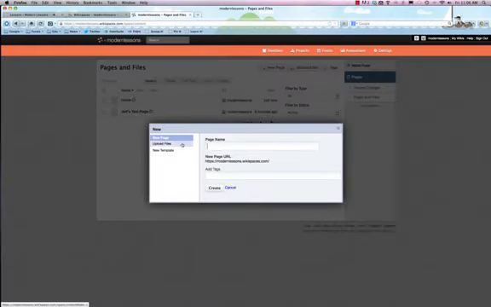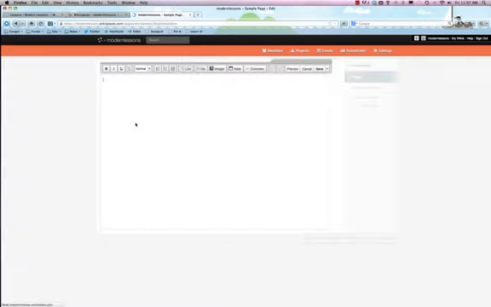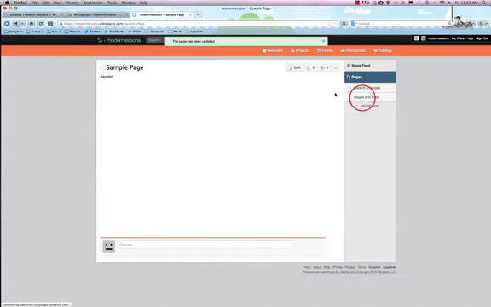And I'll show you what the new page adder, whatever you want to call it, looks like. You just hit new page. You can type in sample page, and we'll just hit create, and you'll see it pop in right here over on the left after we type in some text, so we can populate that page. And there we go. All right, so now you can see that we have a sample page as well.